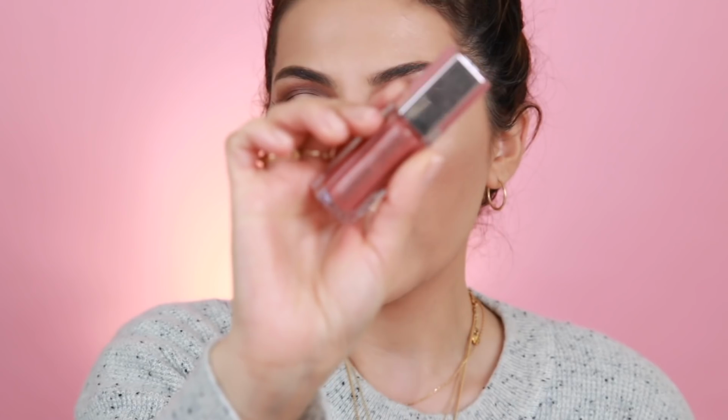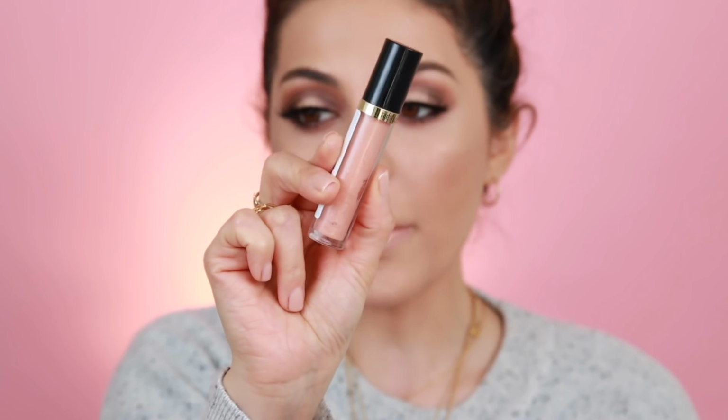So if I was to go for a nude lip, I'd probably do something super effortless and I'd go for a gloss. This Fenty Beauty gloss is just one of my favorites. I think it's just called Fenty Glow. It's amazing. So to me, this is just perfect because it's very, very effortless. I would probably put a little bit of highlight on top, amp it up, just like that. If you want a drugstore alternative for that gloss, this Revlon one is amazing and it's very, very close to the Fenty one. Just in case you guys are wondering, this is number 255.